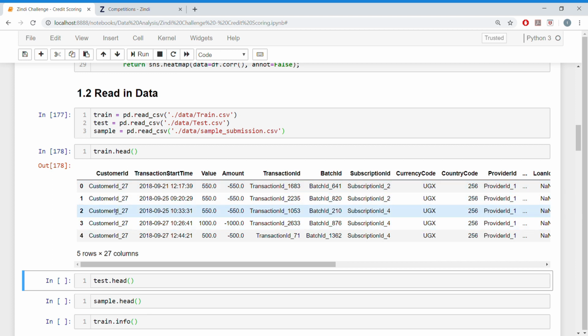The customer ID is the one that you will get in your testing data to say for customer ID number 27, either they defaulted or not. And by the way, the machine learning that we're trying to build here is a model that will take in data for a particular transaction and tell us whether this person is going to default or not.